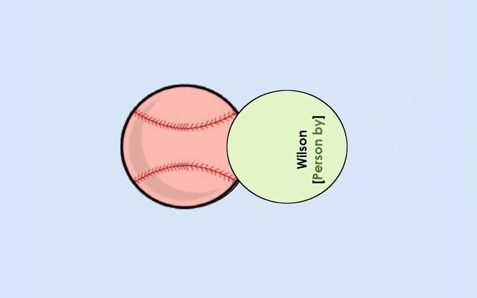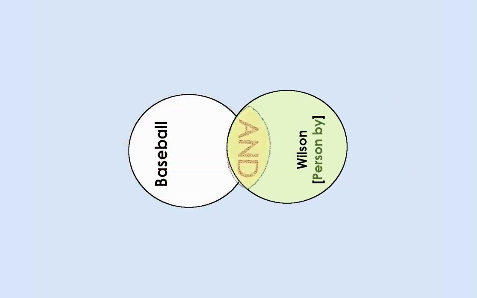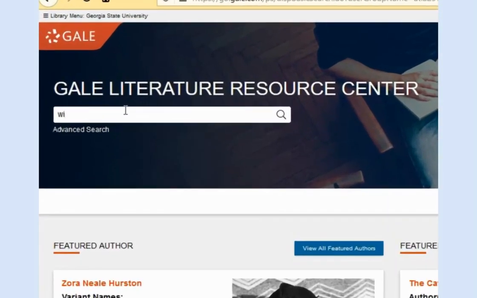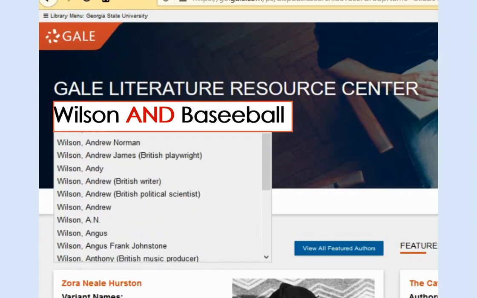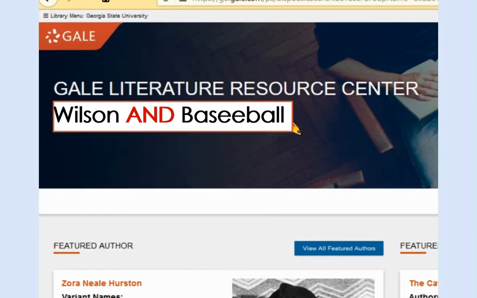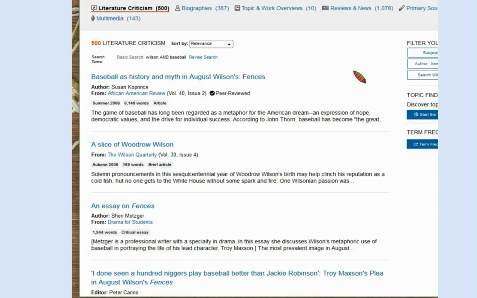In this case, Wilson as an author and baseball. You want the overlap between those two topics. An "and" written in all capitals will get that overlap. And here we go. You can type in your search terms in any order as long as the "and" in uppercase is between them. And here we are.